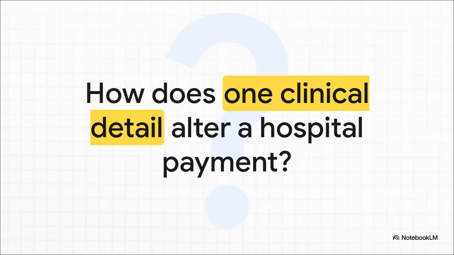I want to start by asking you something that might actually surprise you. How does a single, seemingly minor clinical detail alter an entire hospital payment? Think of it like the butterfly effect of medical coding. In the incredibly complex world of healthcare revenue, literally one missing word, just a tiny lack of specificity in a physician's note, can completely change a claim's financial outcome. In some cases, it can literally cut the reimbursement a hospital is legally owed right in half, despite the resources they actually used. Crazy, right?